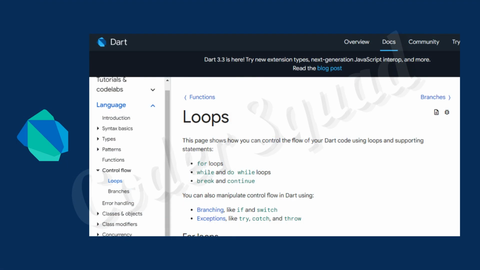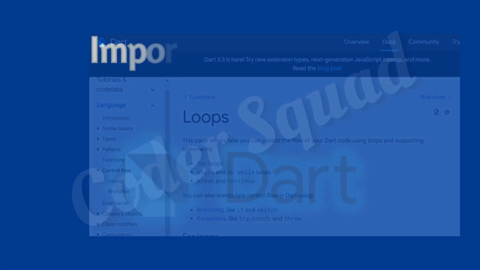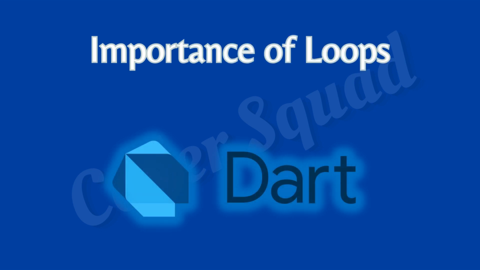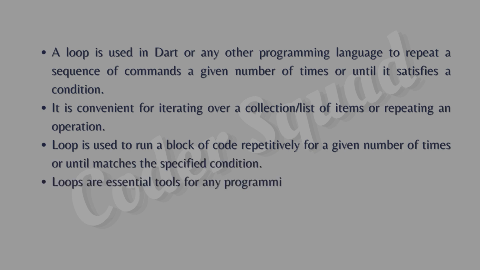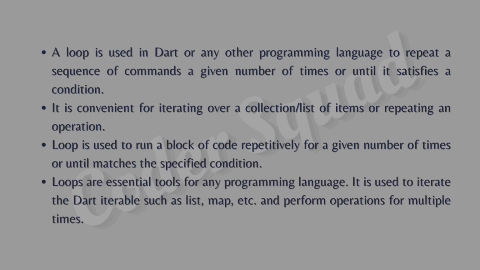Welcome to our lesson on loops in Dart, a fundamental concept that allows us to repeat a block of code multiple times. Today, we'll explore the different types of loops in Dart and how to effectively use them in your programs. Loops are essential for automating repetitive tasks and iterating over collections of data in Dart. They help us write concise and efficient code by executing a block of code multiple times.